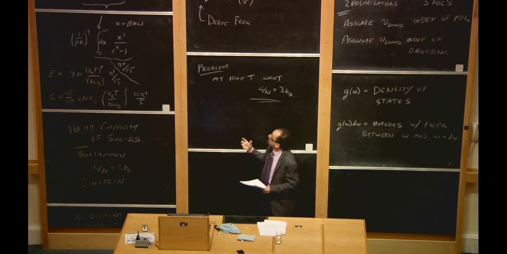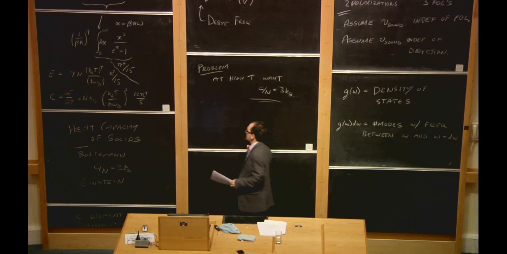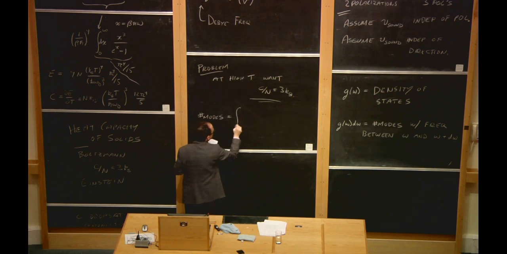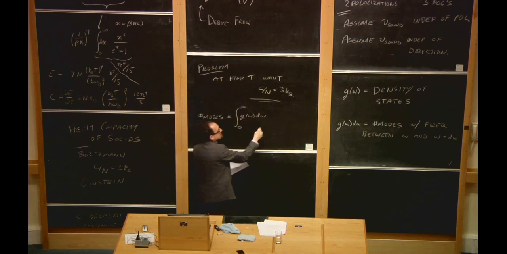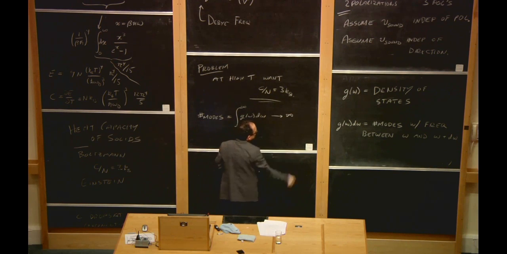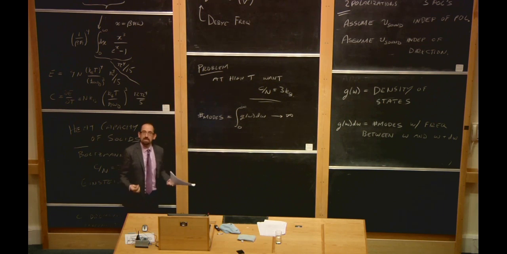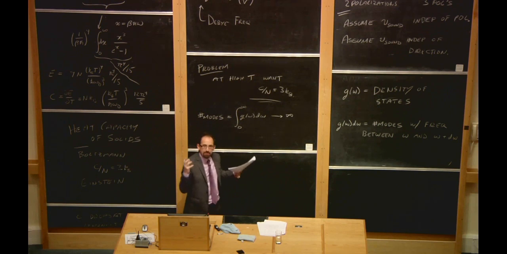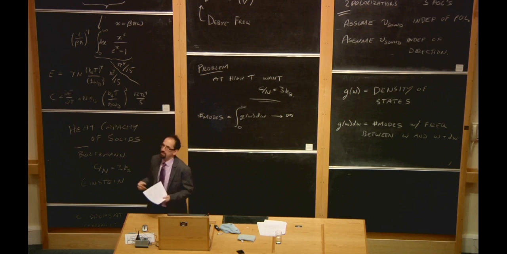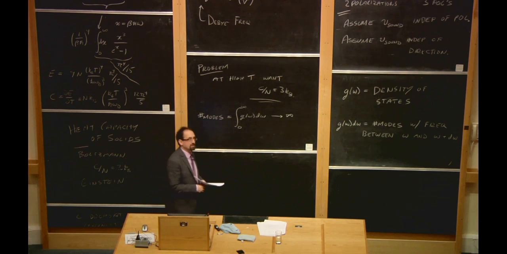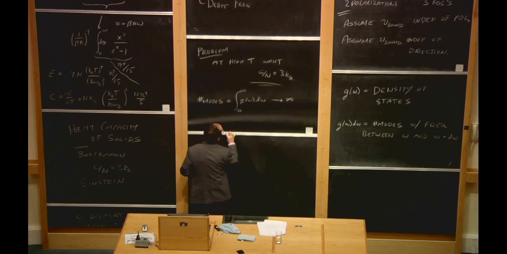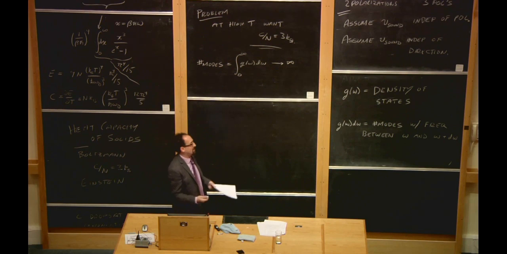And how many degrees of freedom did he count in his box? Well, the total number of modes that he counted is the integral from 0 to infinity of g of omega d omega. And g of omega goes as omega squared. You integrate that to infinity, and that gives you infinity. So he counted an infinite number of degrees of freedom, and he said, well, wait, I counted an infinite number of modes in the box, but there's a finite number of degrees of freedom. Each atom can move in 3 directions, and there shouldn't be more than that many degrees of freedom in my box. So somehow I have to fix that problem and make the box have only a fixed number of degrees of freedom, not an infinite number.